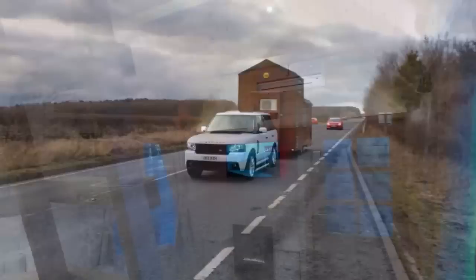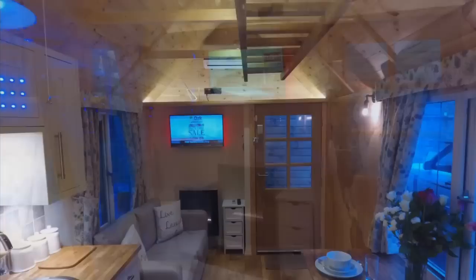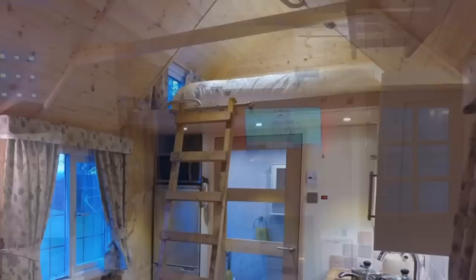Our homes are fully insurable for use in the UK and Europe. As well as our standard range of size homes, we can also build custom designs to suit any location and means of use. We are available seven days a week for viewings — please give us a call to arrange an appointment.